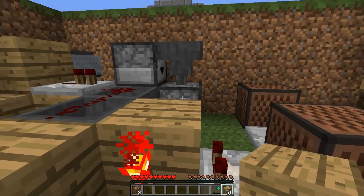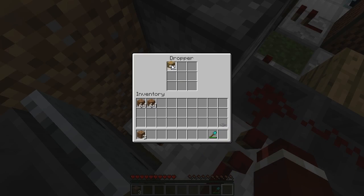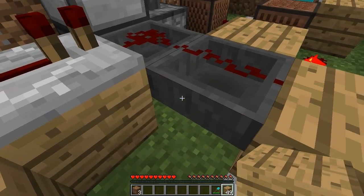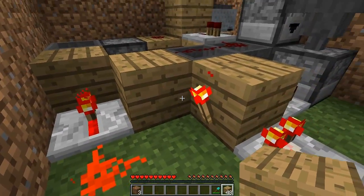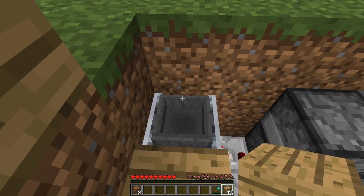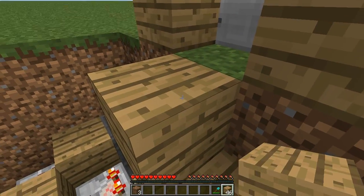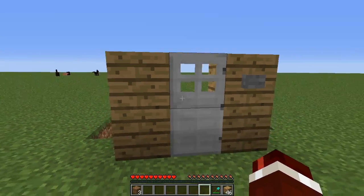Now almost done — we're going to place some blocks in certain droppers. What you need to do is place a block in this dropper down here. We also need to place a block into this dropper here, and then an item into one of these hoppers. Currently the system is deemed as on because this redstone torch here is on, so we're going to turn it off quickly by throwing a block of our choice into this minecart hopper here, and now it is turned off. Come back up to the top, place a block above this redstone dust here, and finally get your redstone pressure plate and place it on top of that block. And there we go!